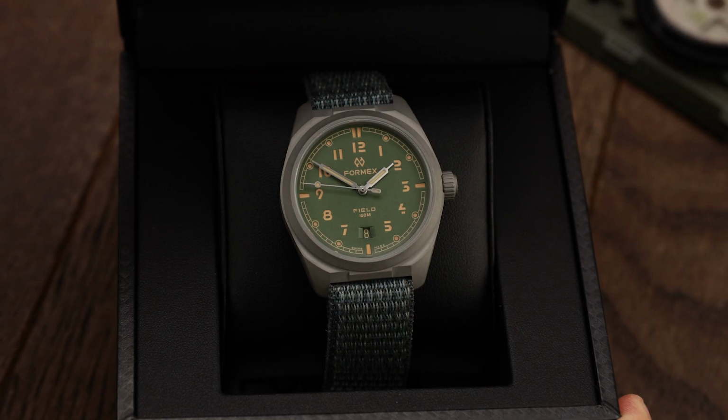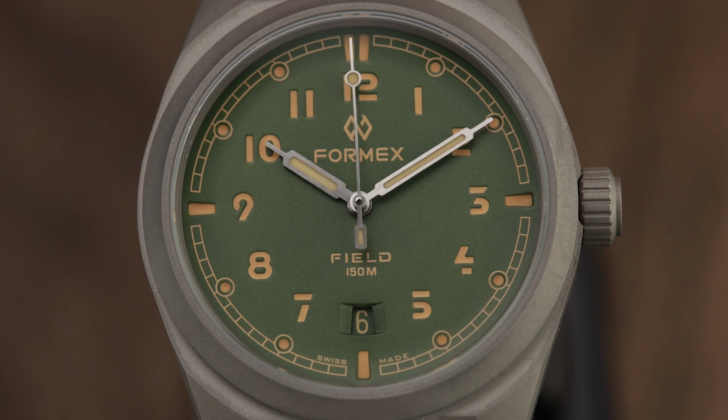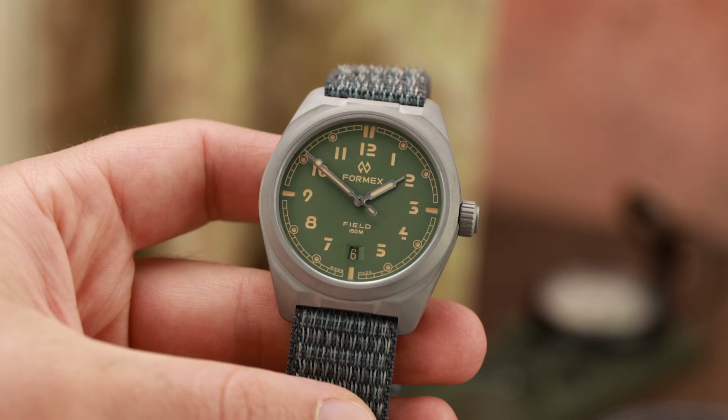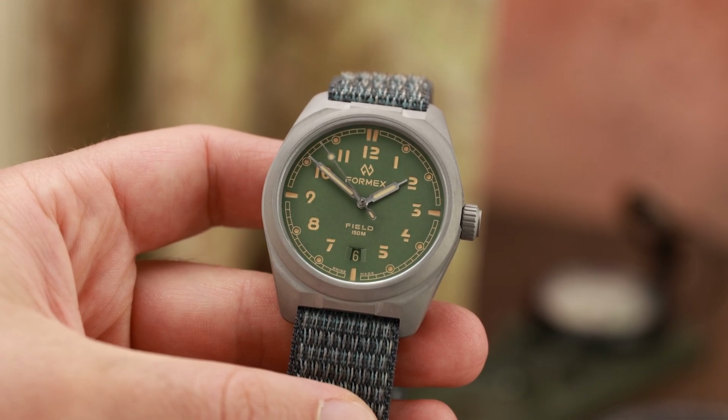Again, any of these will serve well, and because field watches are perhaps one of the more rigid genres, you could be forgiven for thinking it's a slam dunk for the Hamilton Khaki. However, my pick is the Formex Field at £730. This watch represents everything new and exciting about the watch industry, with a very sensible nod to the heritage of field watches and the specs people expect.